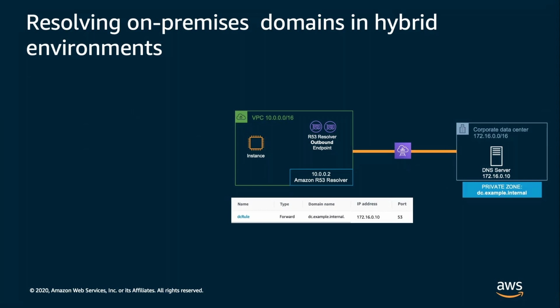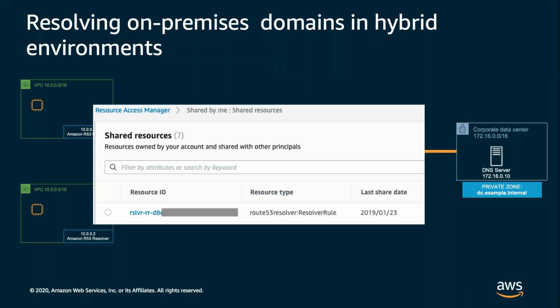And similarly, very few customers only have one VPC, likely many VPCs in an environment. This works as well. We can share these rules through Resource Access Manager. That's an AWS technology that lets you share resources between accounts. So we can create a Route 53 resolver rule and then share it out through Resource Access Manager. We could share it with our entire AWS organization that's tied to the Resource Access Manager, or we could also share it with individual accounts. We have some options there in how we'd like to share that and have that accessible throughout our enterprise.